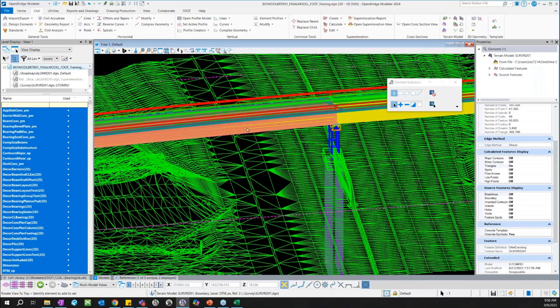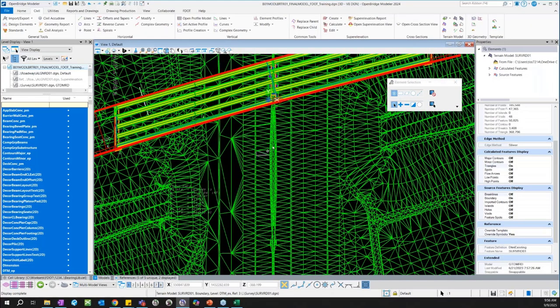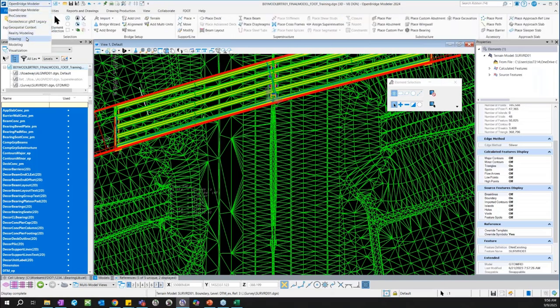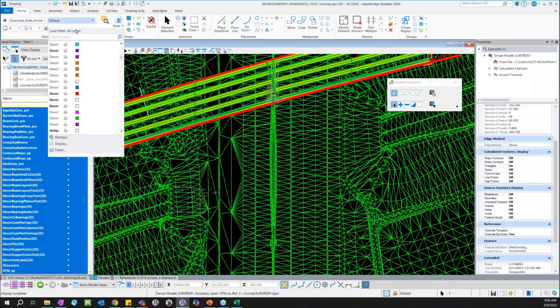So I'll go through and create a 2D element to clip this terrain. I won't be incredibly careful about the limits that I'm using right now.